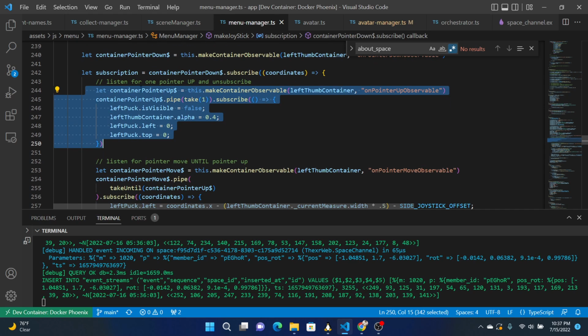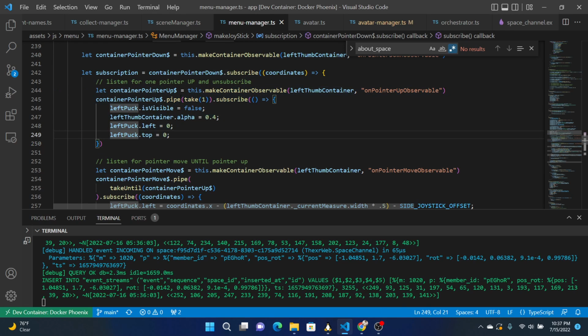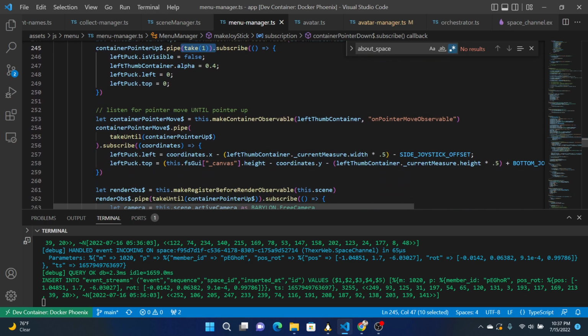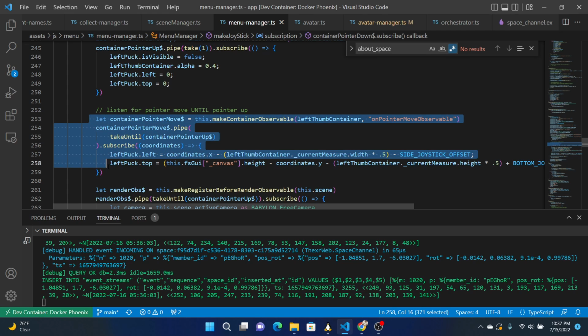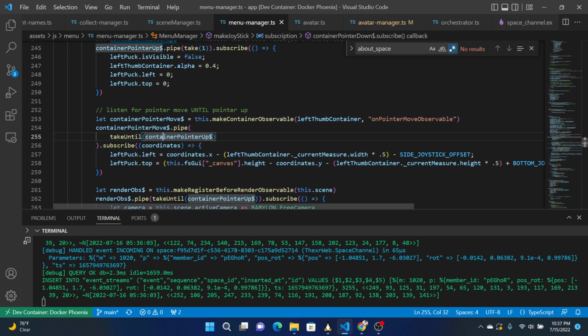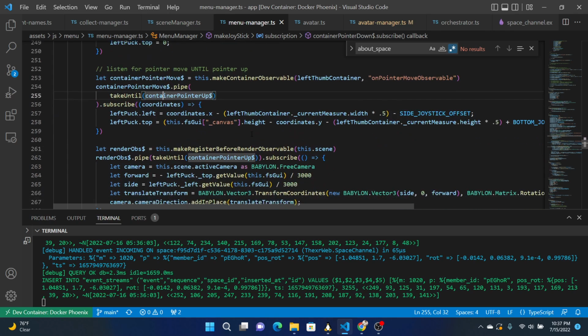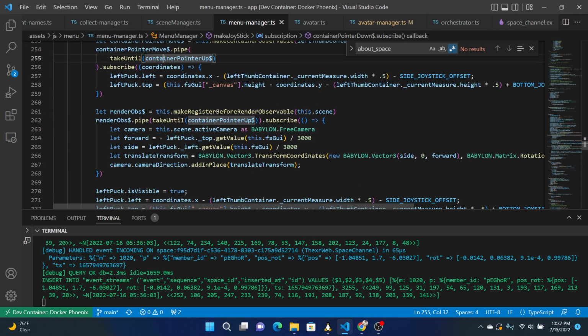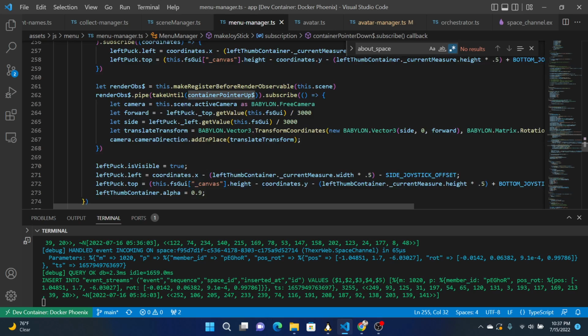So we get a pointer up, and this is what's unsubscribing here, the fact that you're taking just one of it, and also this thing take until, so you're just taking it up until this. So these both clean themselves up. And this make register, this will also just take until the pointer's up, so that cleans itself up nicely.